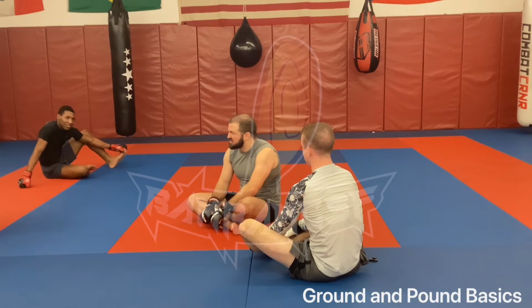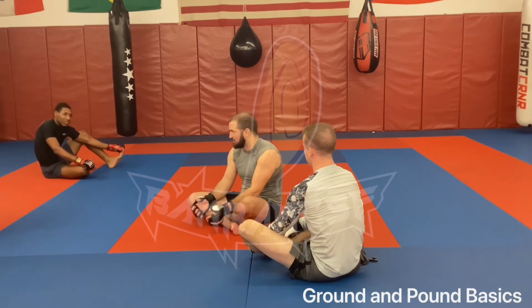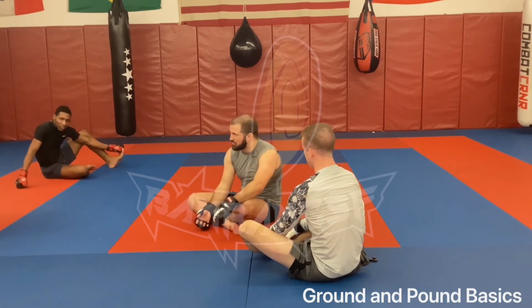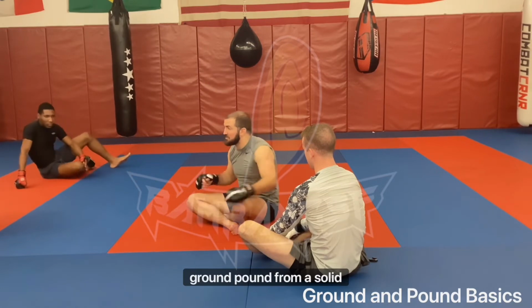I'll go crucifix, I'll go armbar, I'll go mount. At that point, the die is cast, I just have to go. So that's what you guys have to be thinking tactically in the guard. We're not knocking him out, and we're most likely not hitting a submission. What we're hitting is an effective ground and pound from a solid base.